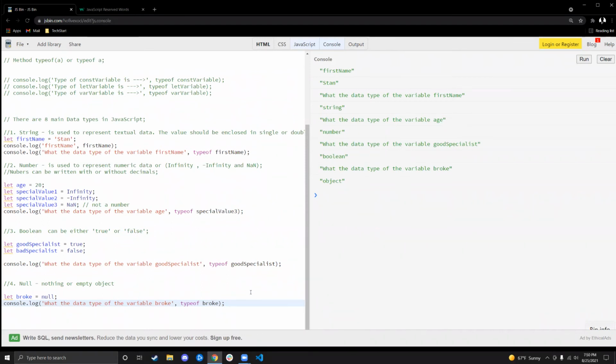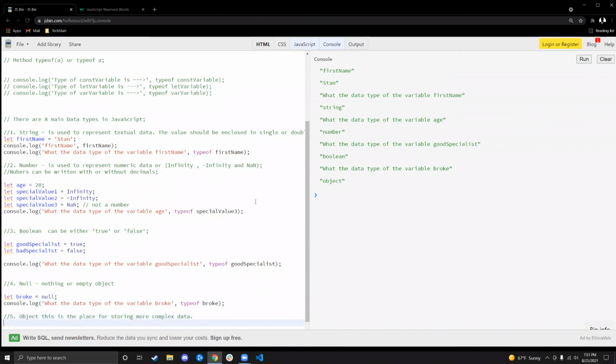Good. So if we are good on this one, let's go to number 5, and number 5 will be one of the interesting things, and it will be object. This is the place for storing more complex data.